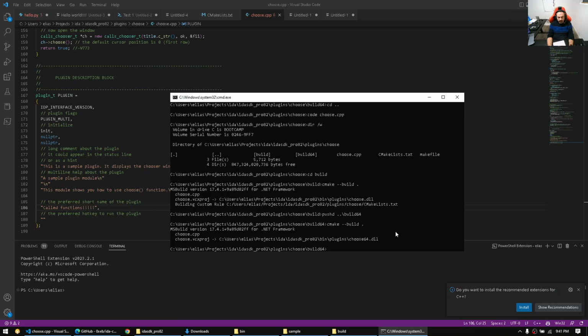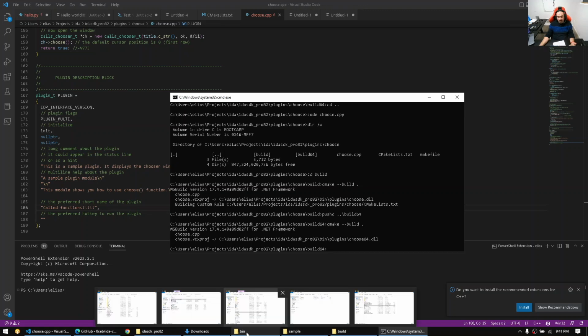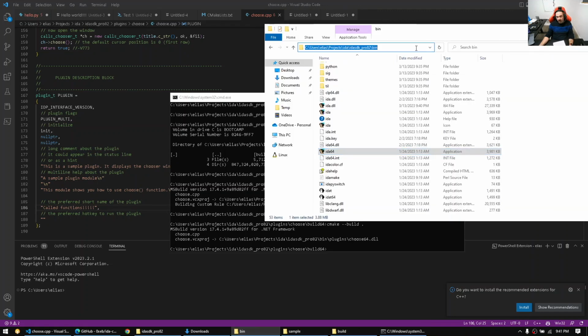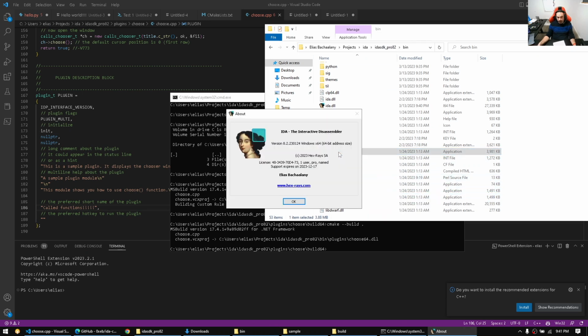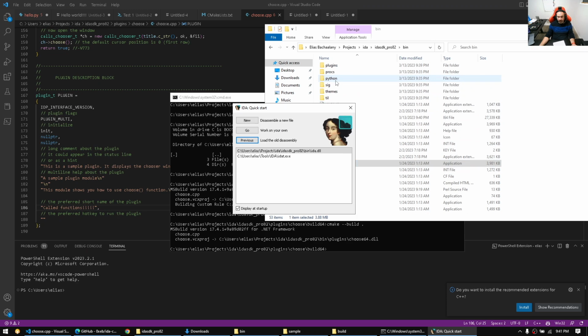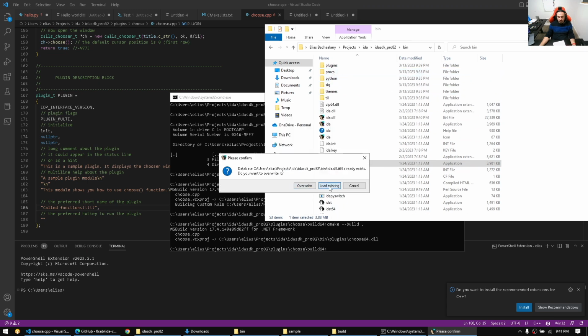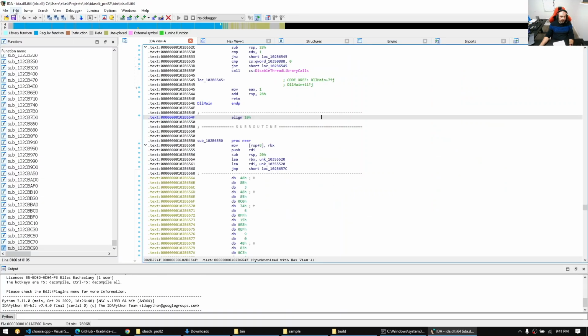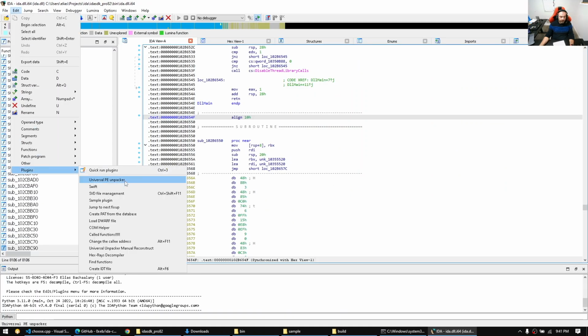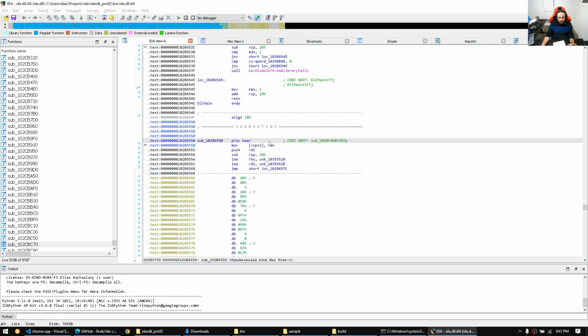Now, if I run IDA, I need to run the IDA that has the plugins installed. So I need to run not the installed IDA, but the IDA from the SDK. Now if I run IDA, that will be able to pick up that plugin from the plugin folder. Then we will see our new name for the plugin. So if I now go to the plugins here, we should see called functions, etc.